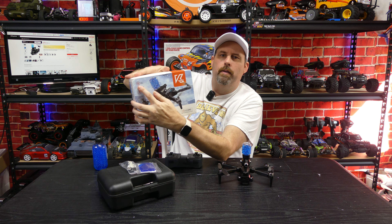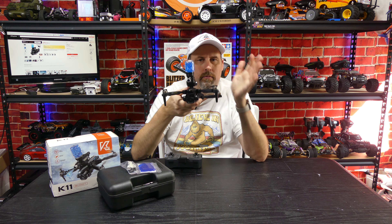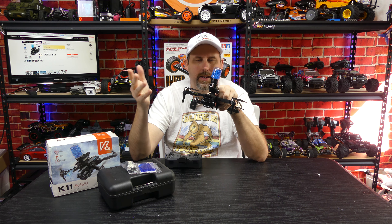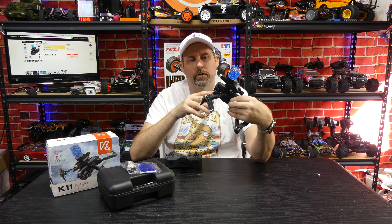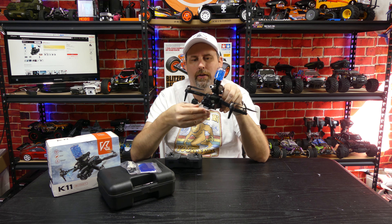Yes, it's the KY UFO app — a generic Play Store app that other drones use. This one lets you access the front camera and also the optical flow camera. One of these two lenses is the downward-facing camera that looks at the ground for position hold. It's a very poor quality camera, but you can view it within the app and switch between the downward camera and the front camera.